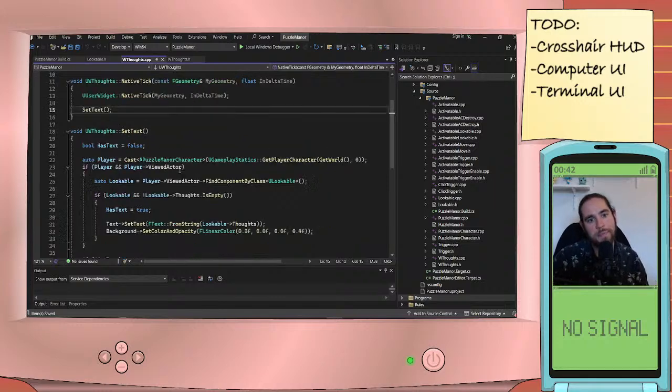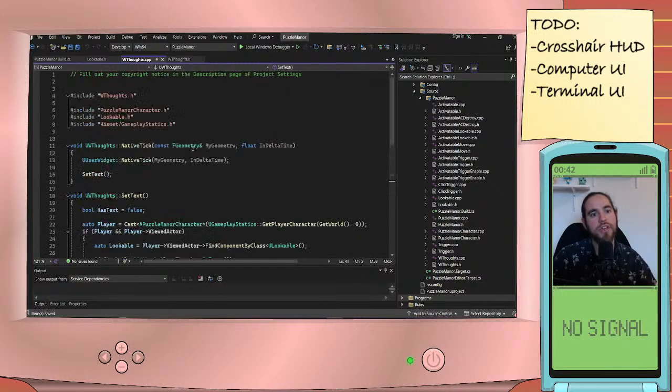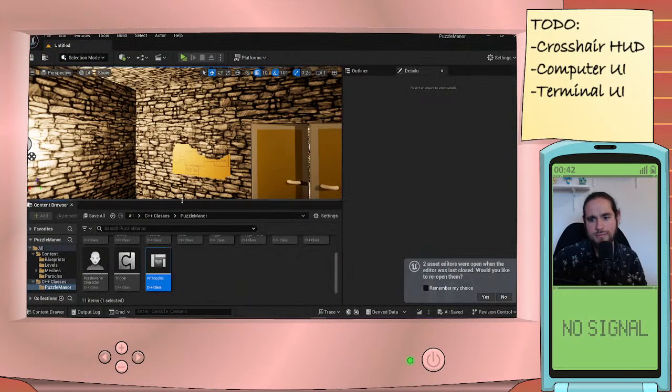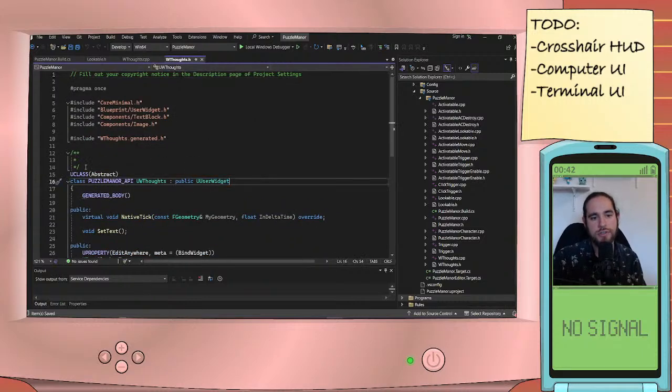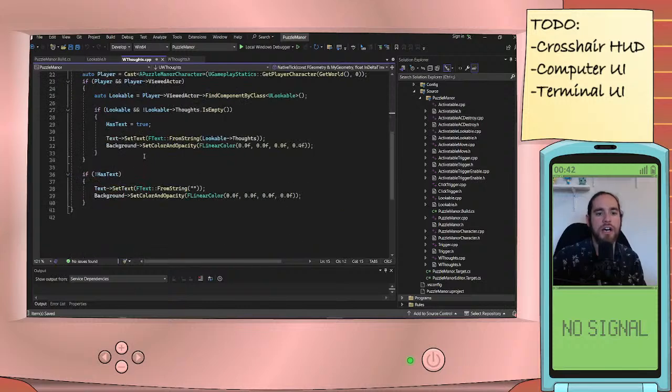So yeah, that's what we want to do today. It might be a little complicated because I might have to do some stuff like pausing the player movement while the UI is opened, and then also making sure that the mouse displays on screen, but also can move around freely without moving the camera and whatnot. So there's a little bit of trickery that might have to happen. But in the meantime, I've made my first class in C++ that is a user widget, and it works perfectly. So it's really cool.